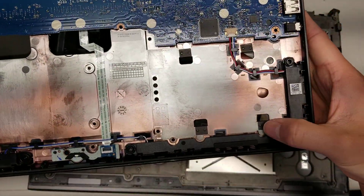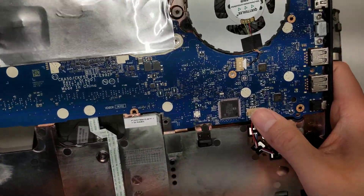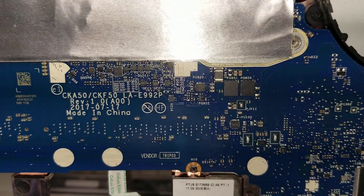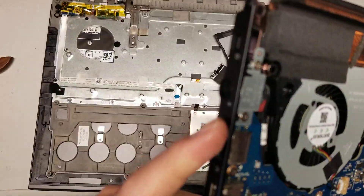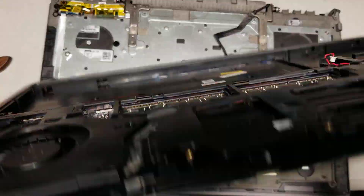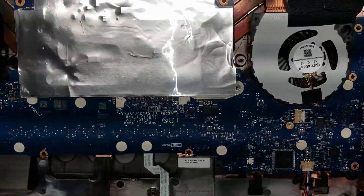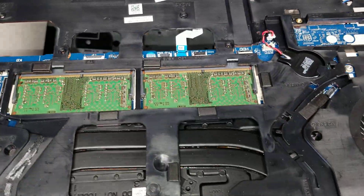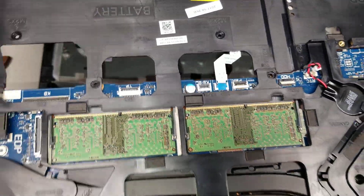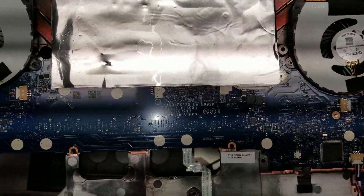You've got the speaker here and the other speaker here — they connect at this point right here. You can see the motherboard model number here. The DC jack is here, so if you needed to replace that, you'd have to take the whole motherboard off this panel. The video card and CPU are all soldered to the board, so you can't really replace them other than replacing the whole motherboard.